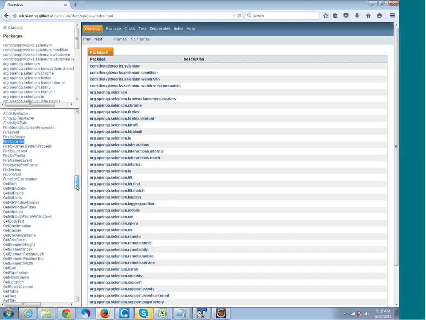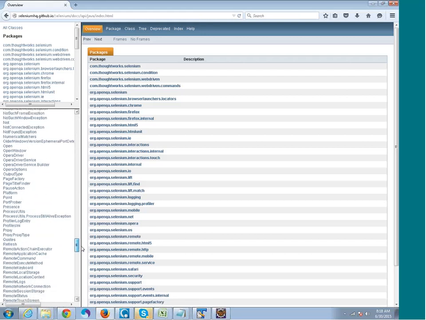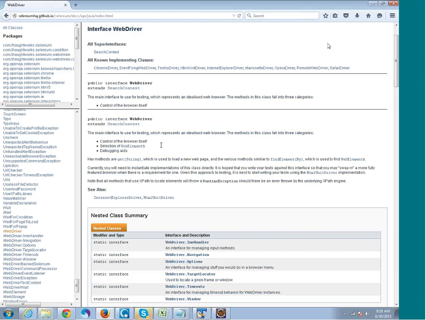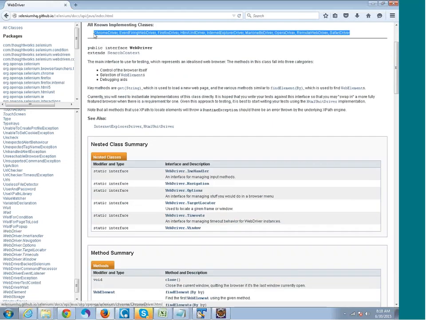I'll just give you an overview. These are the major classes. Chrome driver, as the name suggests, it works on Chrome. Event firing WebDriver. This class helps you to fire special gestures like mouse movement, the events which you generally fire.